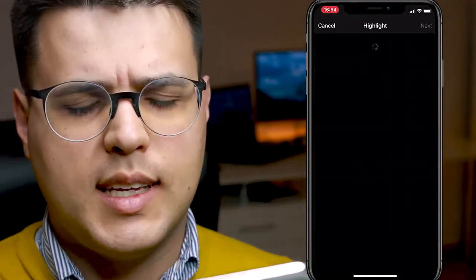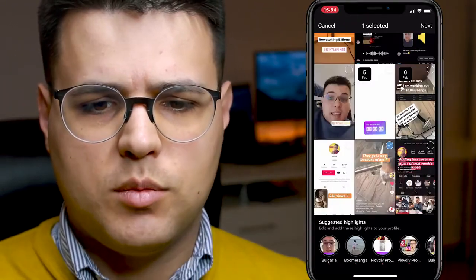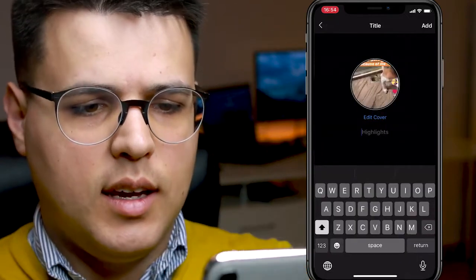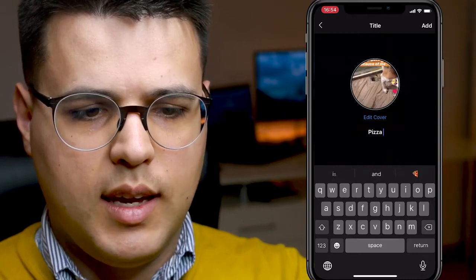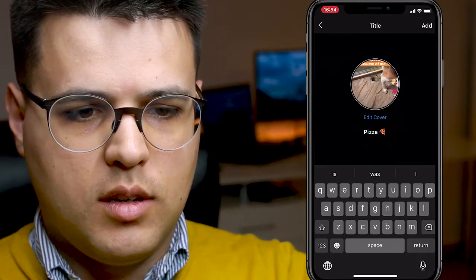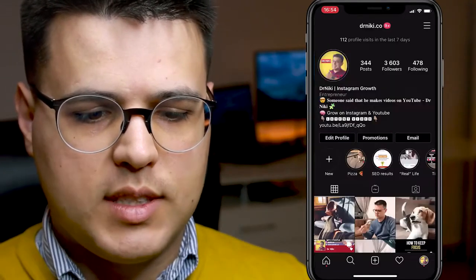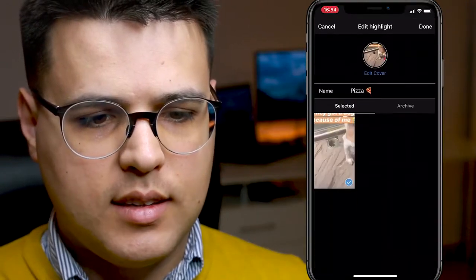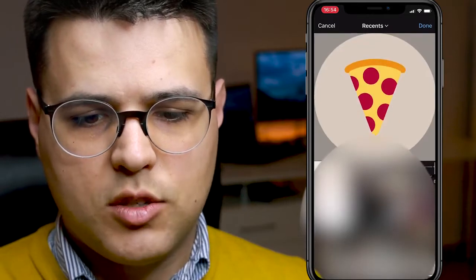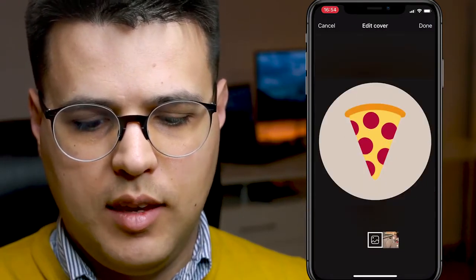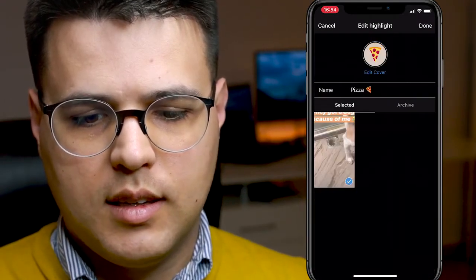Just click the plus sign, select a random story, click on next, type in the title, which would be pizza, and an emoji, adding it real quick so you have it saved. Just click edit highlight, edit cover, which is basically the image, click save, click done.